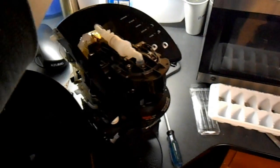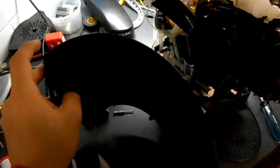This pretty much just plops out and you can sit it down. I sit it down in this guy. It keeps me from damaging these things on the bottom, and it also just keeps it nice and stable when you're working on it. Here I'm going to show you where the snaps are again, in case you didn't see them the first time.